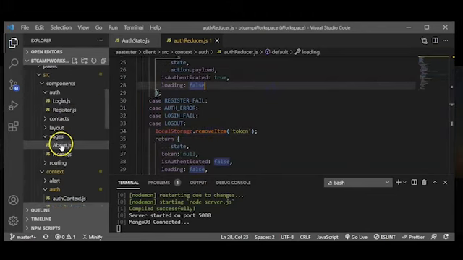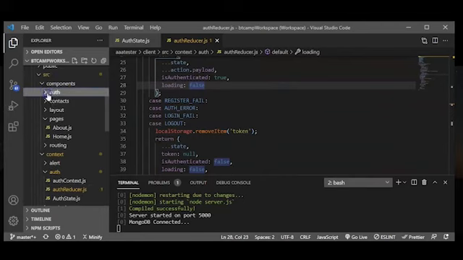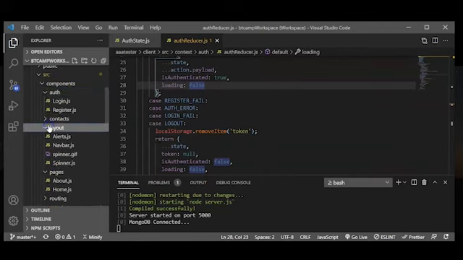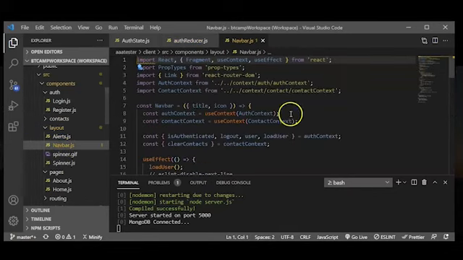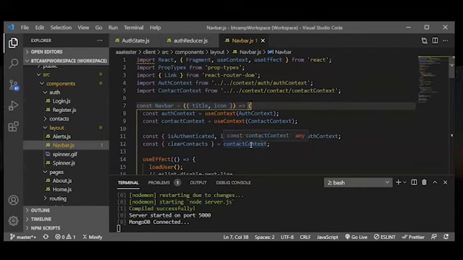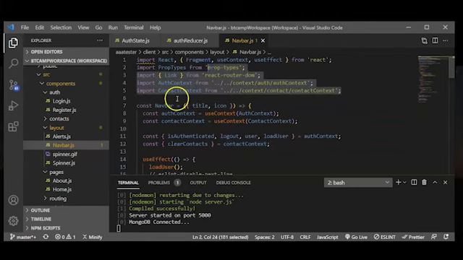And let's go ahead and open up the navbar component. It's in the auth layout navbar. There we go. Now this navbar is already complete, but I wanted to go through it so you can see what we did. Of course, we added in everything we needed up here. We added our contact context and our auth context.